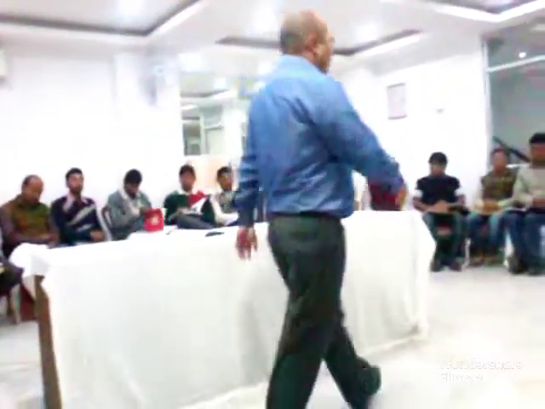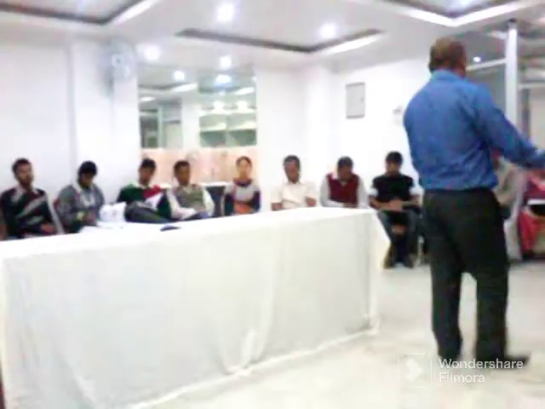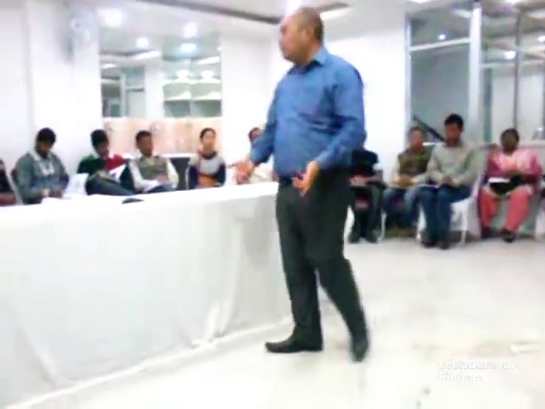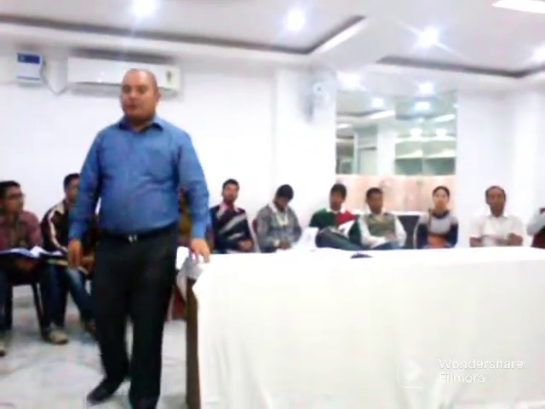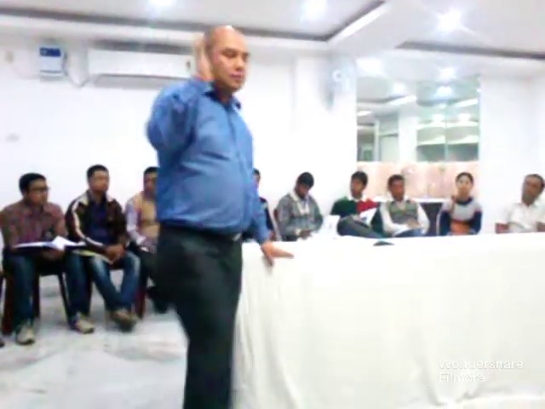Alright, so next we're going to check for the airway. And to check for the airway, we're going to look into the airway. And to look into the airway, we have to open it. So we use jaw thrust in trauma. Today we're doing trauma, so we're just going to talk about only jaw thrust. So we're going to do jaw thrust and open the airway. We want to see inside the airway. Is it blocked by fluids, by solid? Alright? And if it is, remove it. If possible, remove it. Then we'll check for breathing for 5 seconds only.